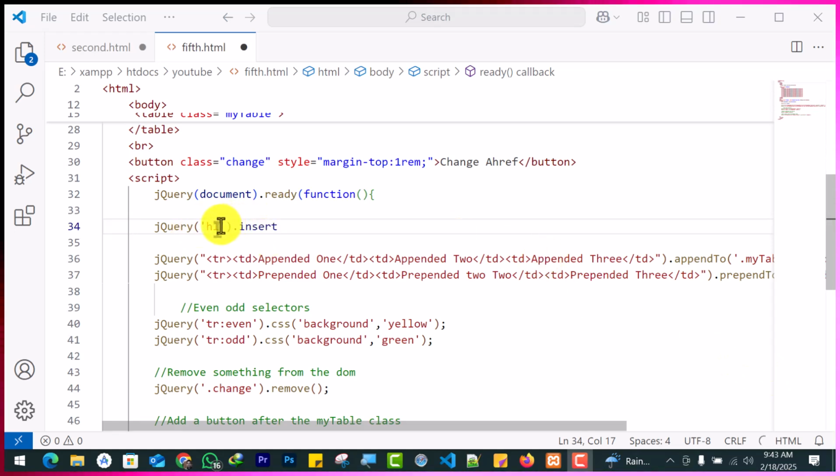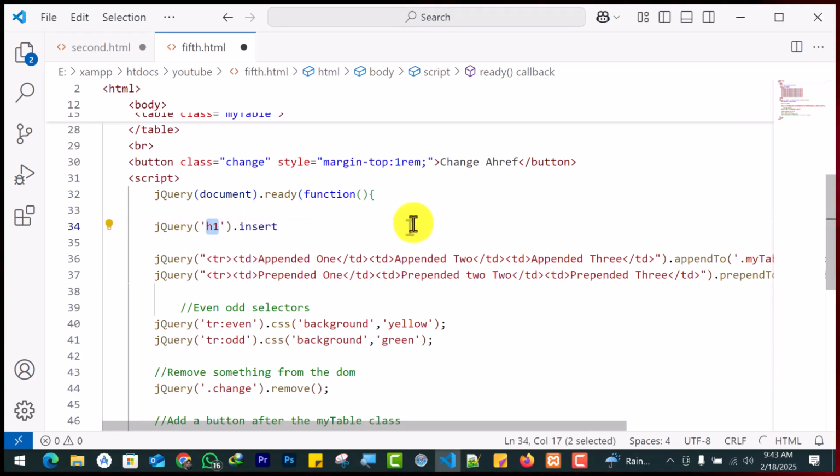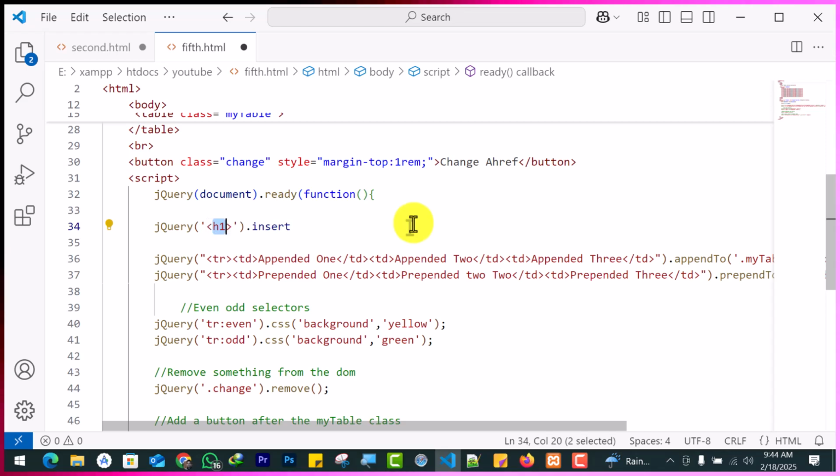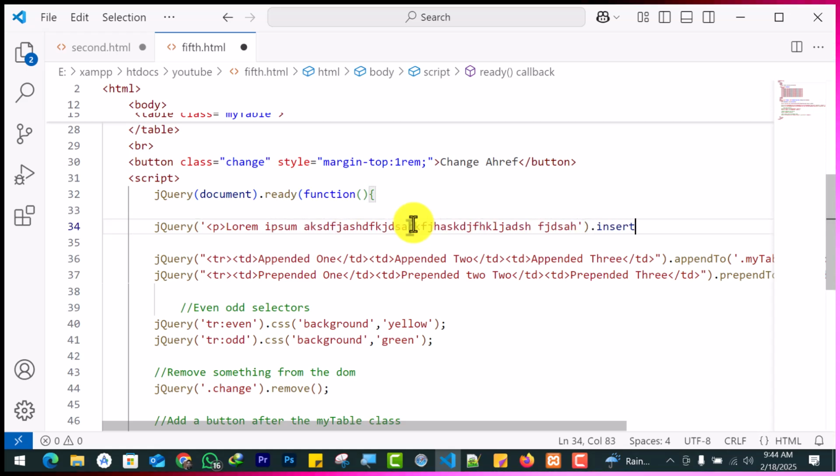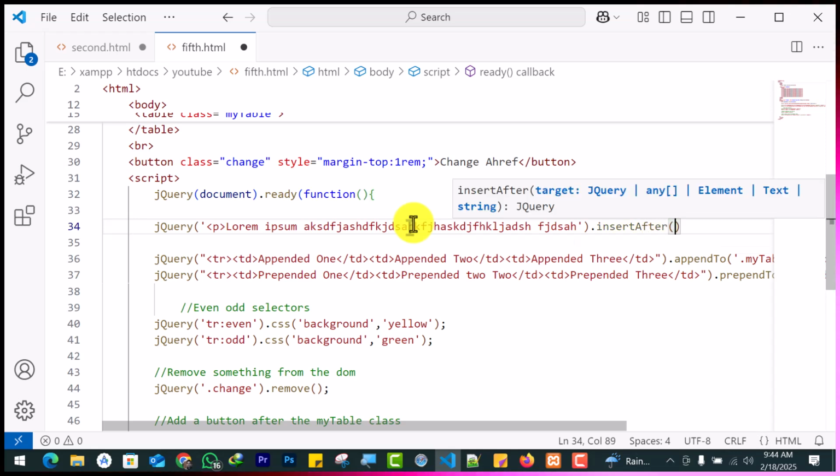So I will write the HTML of the element first. So let's add a paragraph, add a bit of lorem ipsum dummy text into it. I'll say insert after what?